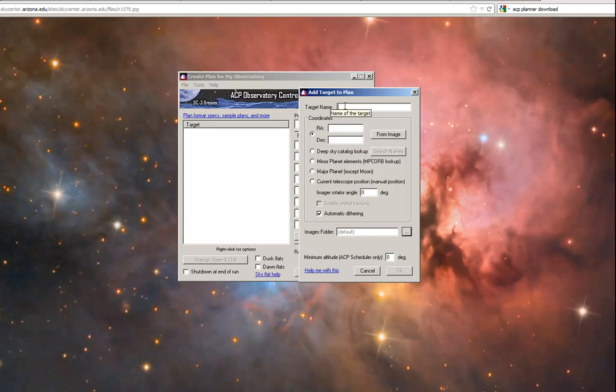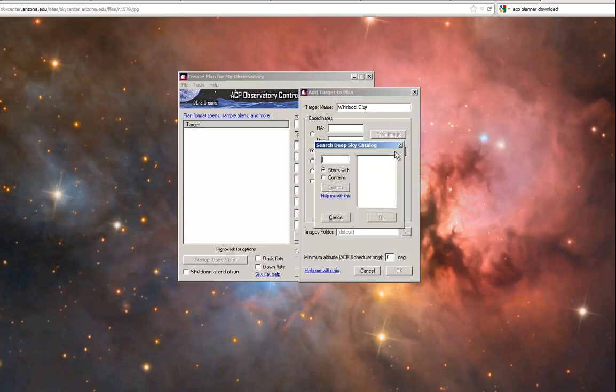So, let's say, for example, we were going to take a picture of the Whirlpool galaxy. So, I'm going to type Whirlpool here, and I'm going to misspell galaxy on purpose because this is just a name that I am giving the field. Now, as I say, if this is a common object, you can look up the object, search for the names here using the catalog. So you would go to Search Names, and here we're going to search for the true catalog name. In this case, it's M51.